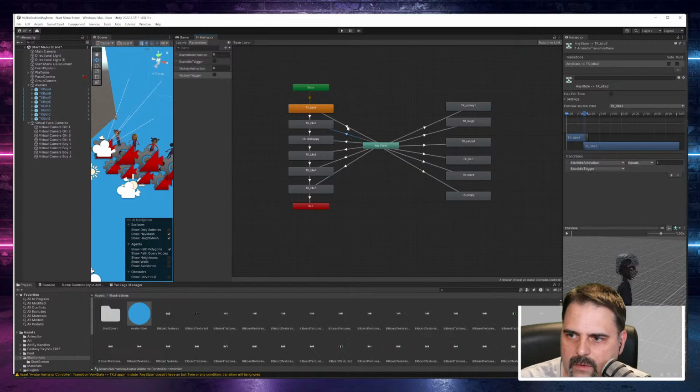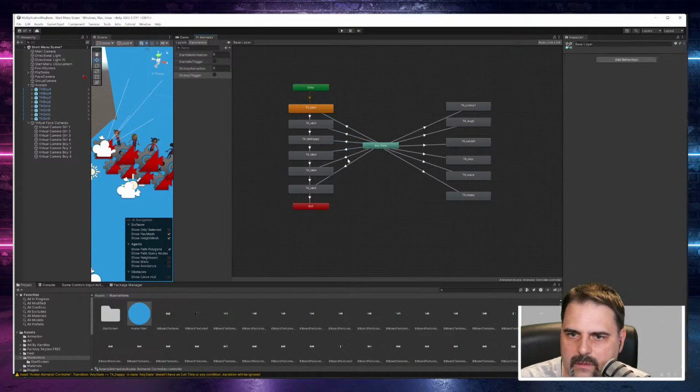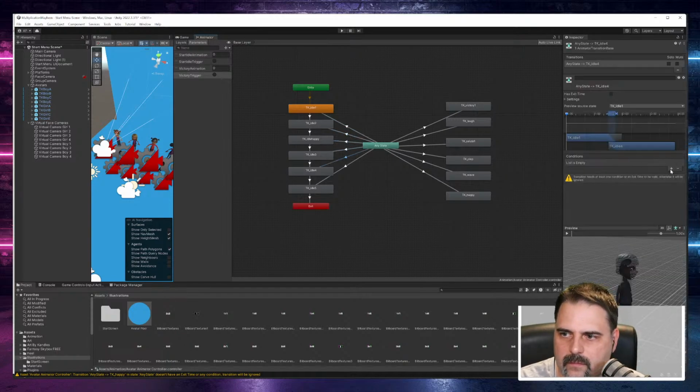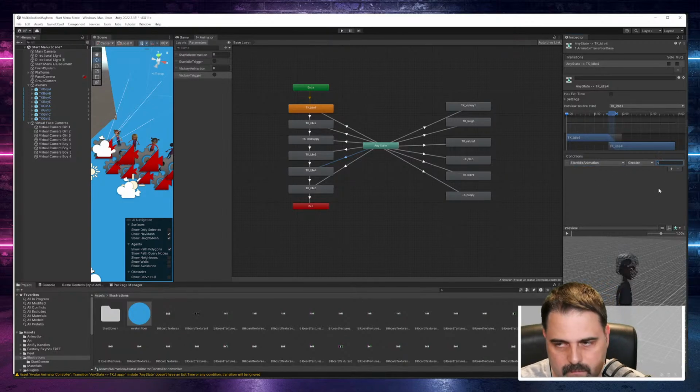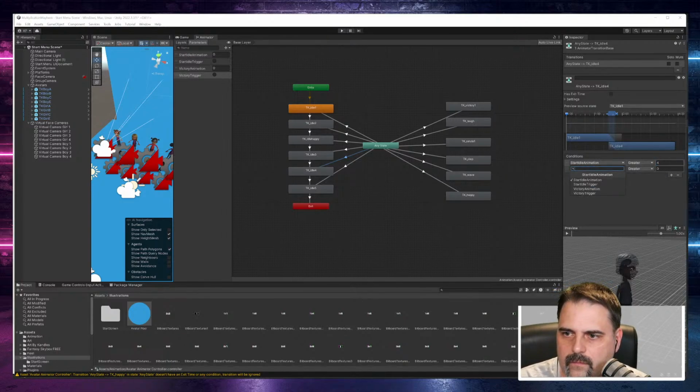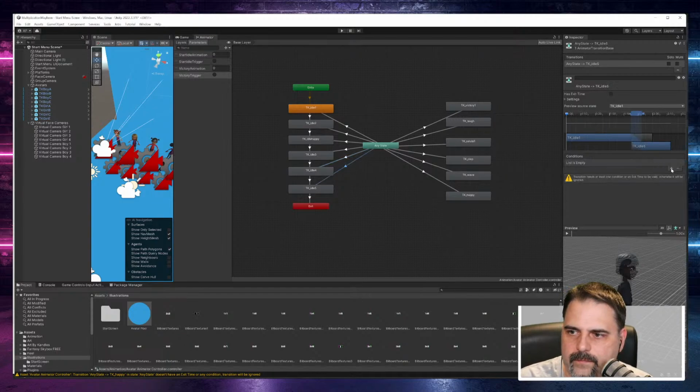3, 2, 1, 0. The next one is 4. And then 5, which is the 6th one, and equals.